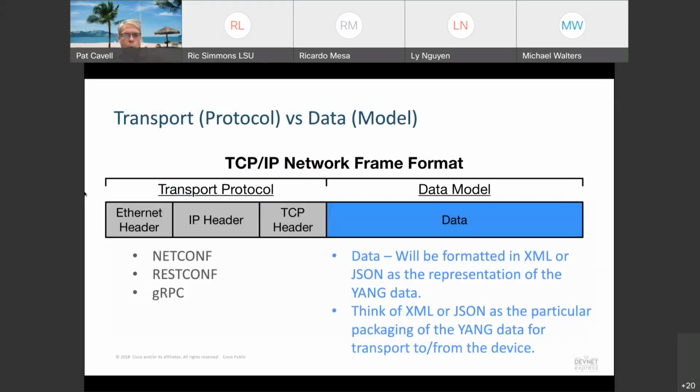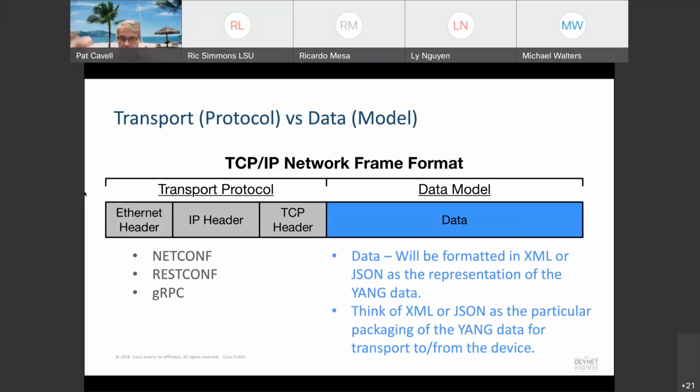Now, when we want to work with that Yang data that's sitting in that networking device, we're going to make a request over to the device, and we're going to use one of those APIs and their associated transport protocol. So if it's Netconf, it'll be SSH. If it's RESTconf, it'll be HTTPS. So we're going to send that request off to that networking device, and we're going to format that Yang data. If we are pushing data to that device, we're going to format in either XML or JSON.